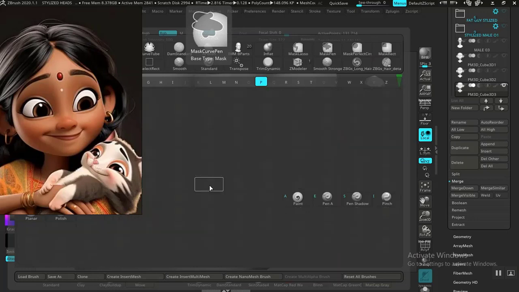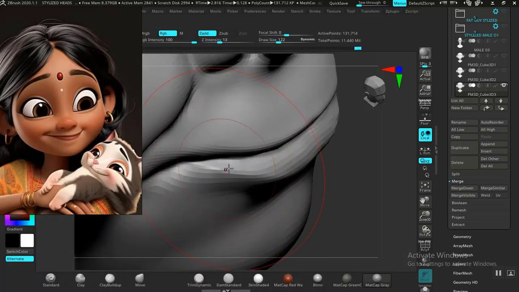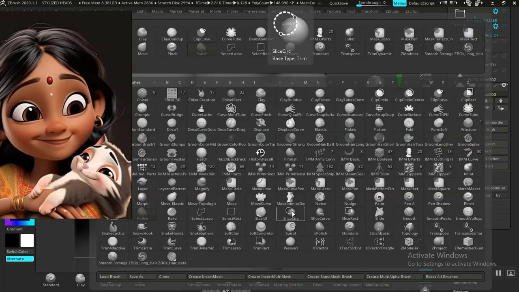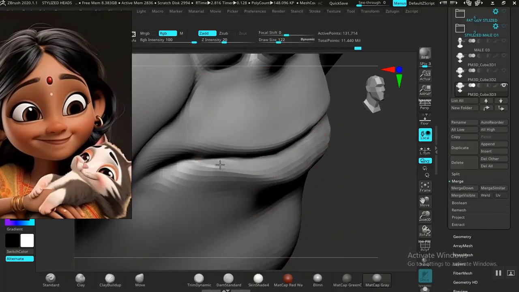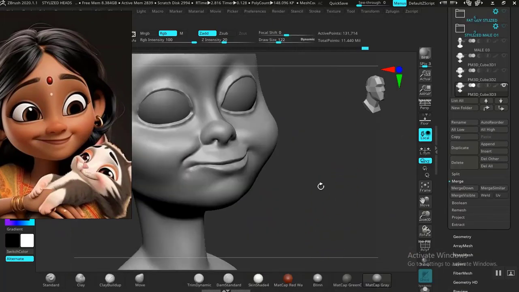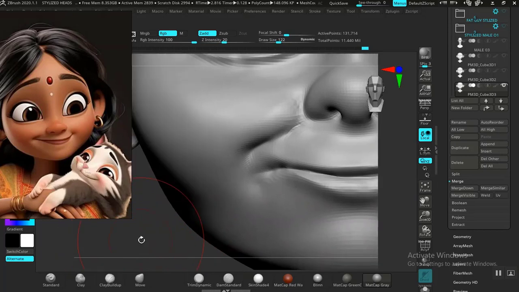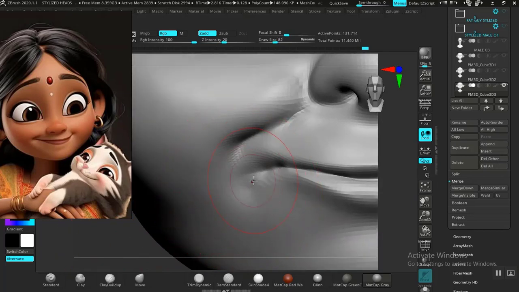And use the pinch brush. This is a pinch brush. No, this is a polish brush. Yeah, beginning to feel more like it now. Smooth this in.